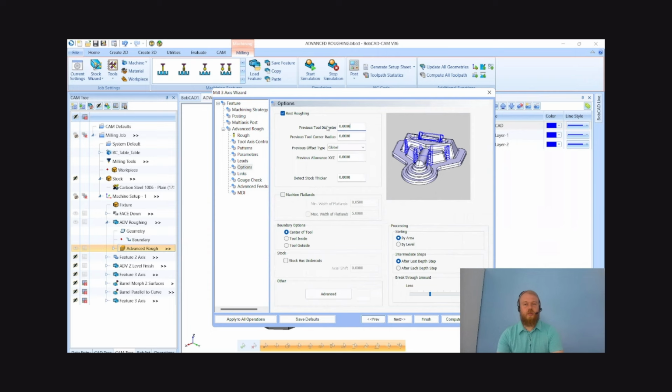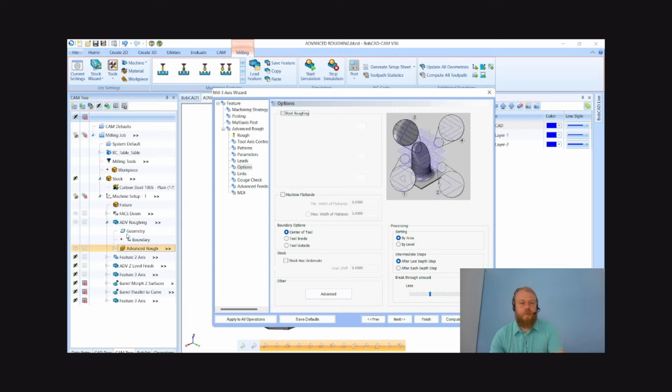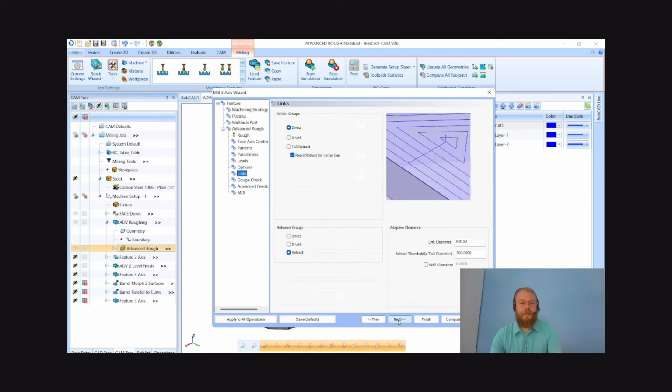So if I had a larger tool, I set up the tool diameter and corner radius, the software will calculate what areas the previous tool couldn't fit into and calculate that tool path. So essentially it's going to start right where we left off from the previous operation and avoid any air cutting there. And we'll uncheck that box because this is our first roughing operation technically, other than the facing operation.